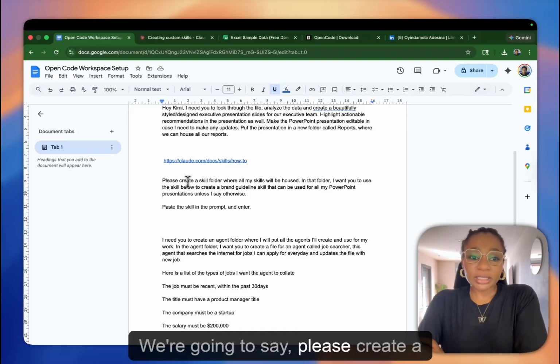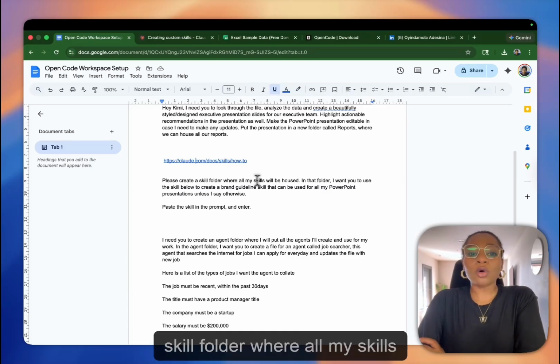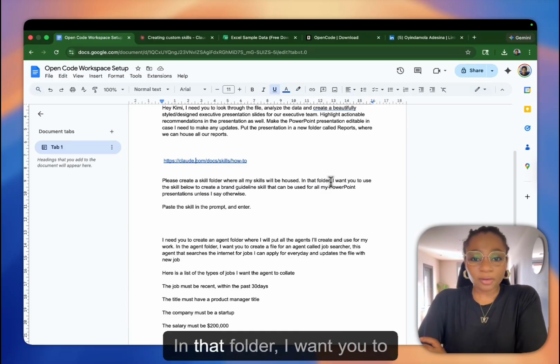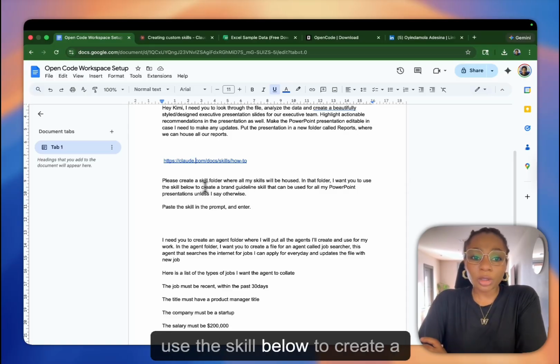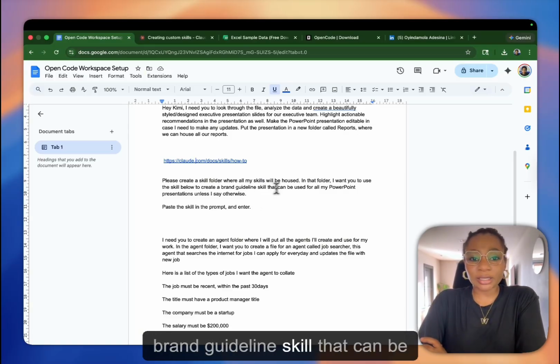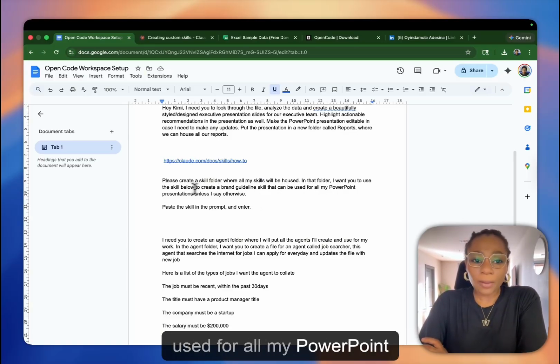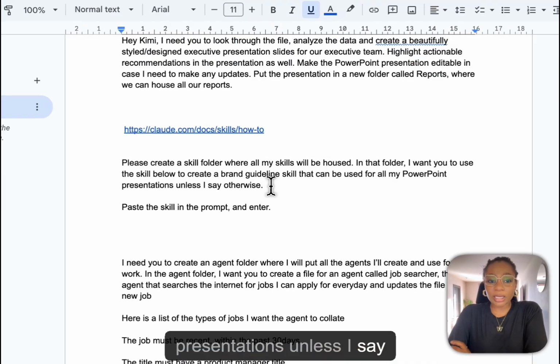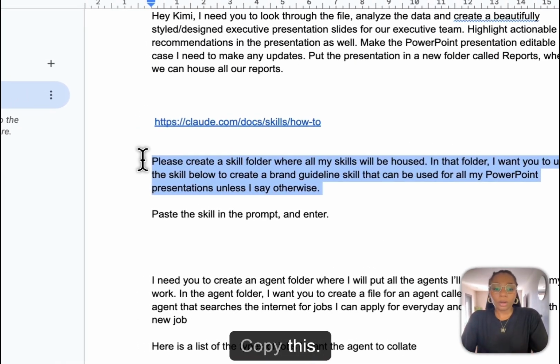We're going to say, please create a skill folder where all my skills will be housed. In that folder, I want you to use the skill below to create a brand guideline skill that can be used for all my PowerPoint presentations unless I say otherwise. Copy this.